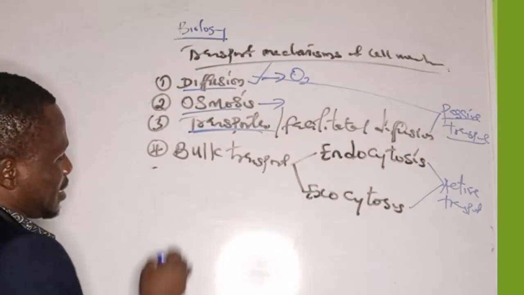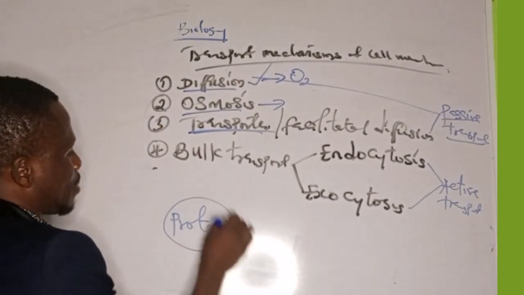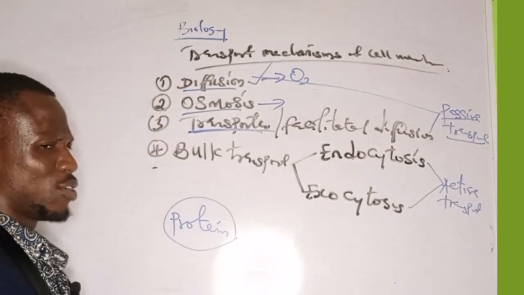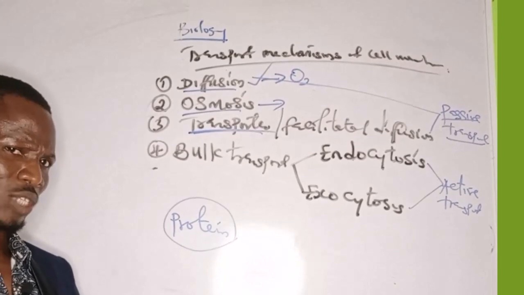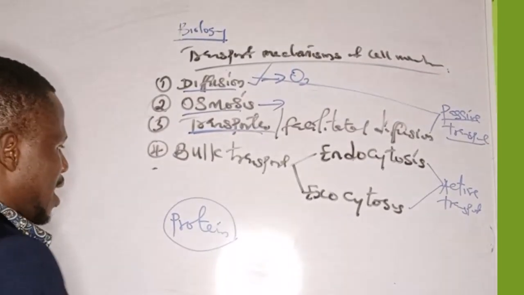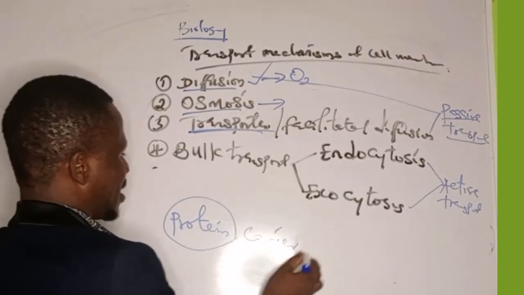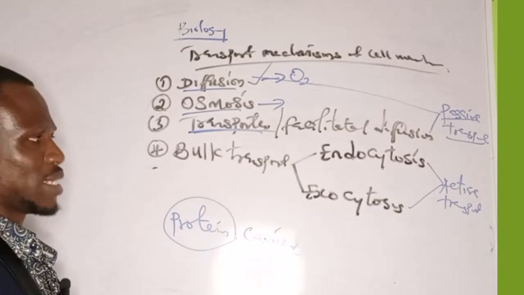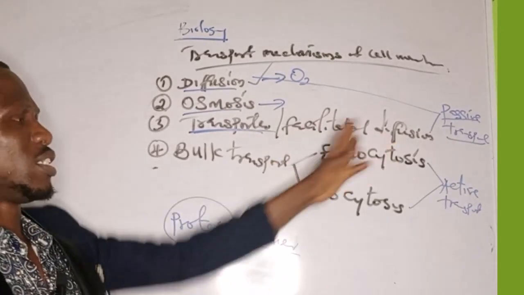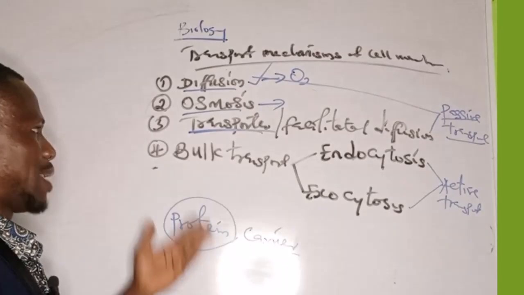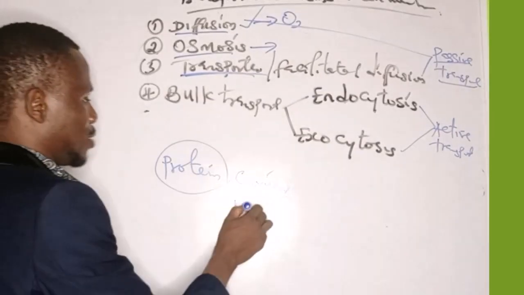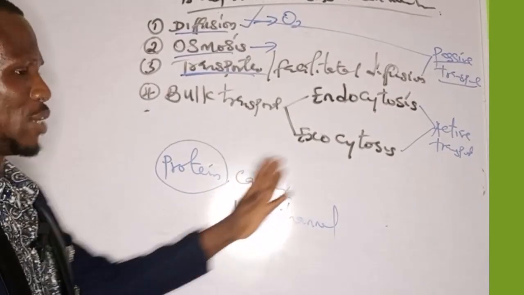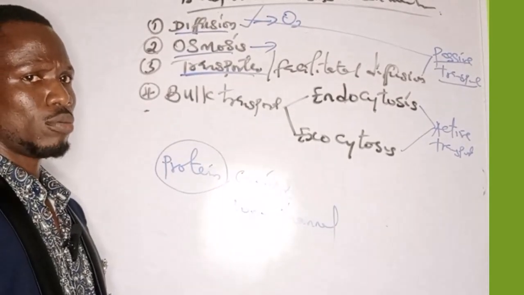A transporter is a protein that helps to carry materials across the cell membrane. Examples are ion transport channels and sodium-potassium pumps. These proteins are called carriers. They carry materials across the cell membranes. These carriers are known as the transporters. So the diffusion is facilitated, helped by the transporter. For example, the ion channel is aided by a protein that helps to carry ions across the cell membranes.